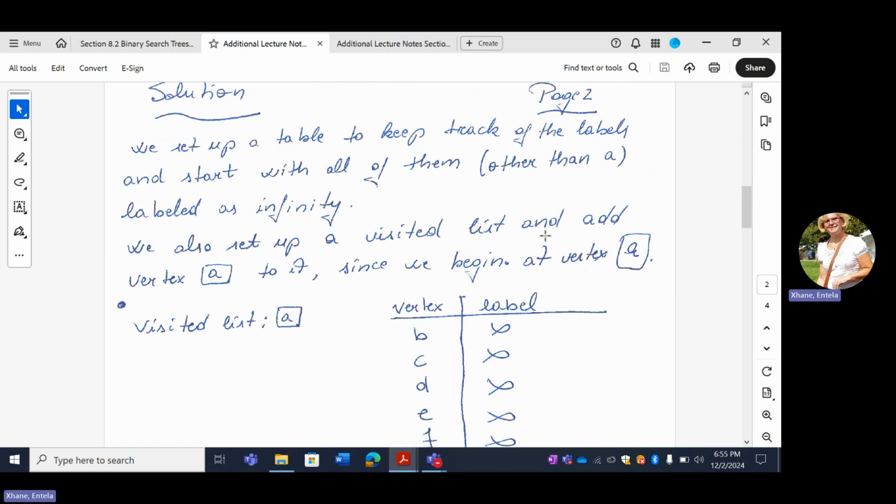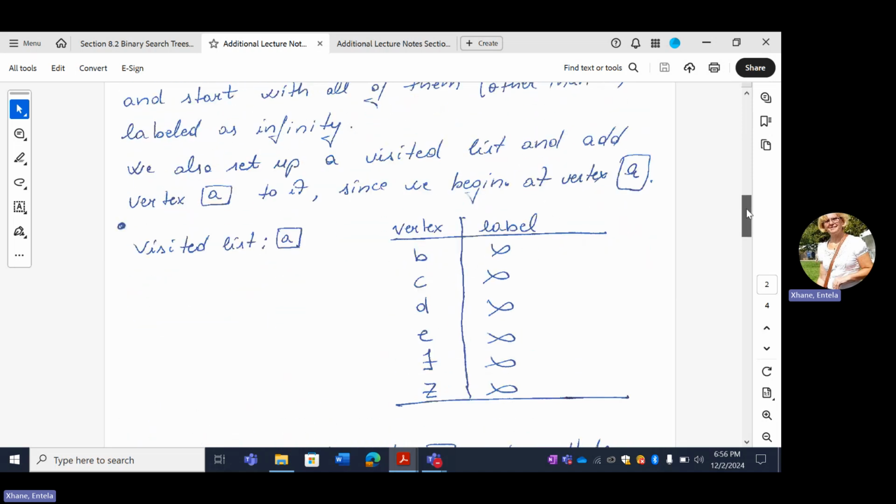And then we are adjusting. So that means we're going to cross out these infinities, which is the most you give them, and then replace them by actual numerical values that are going to determine the shortest possible path that transitions us from A to B to C and so forth. So now we start moving.